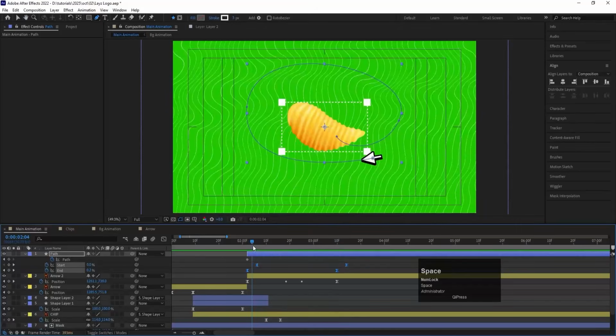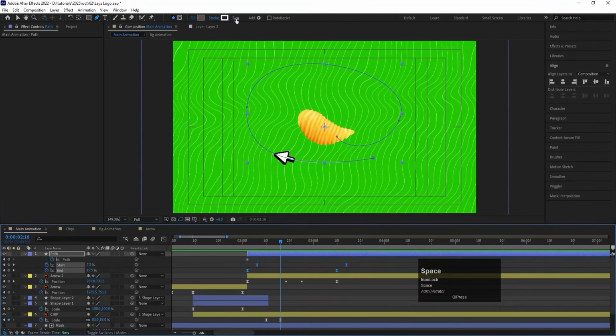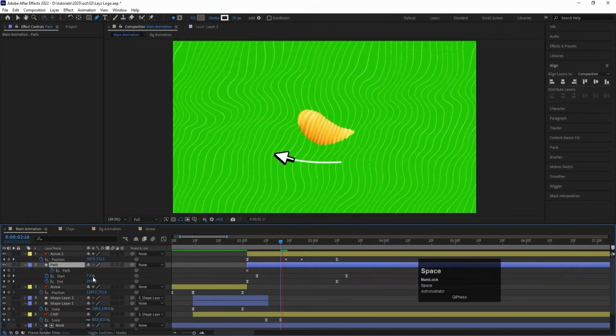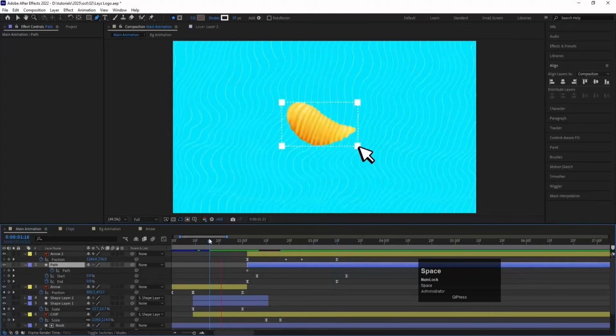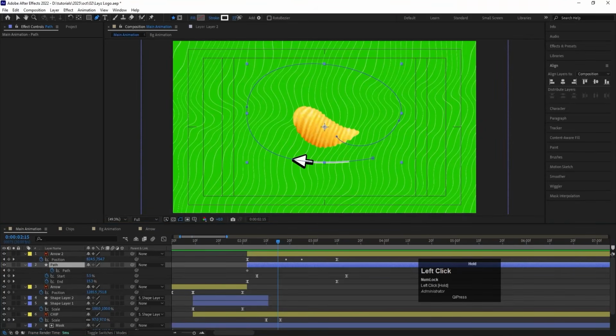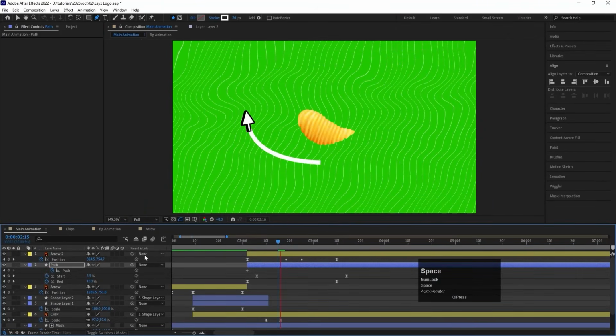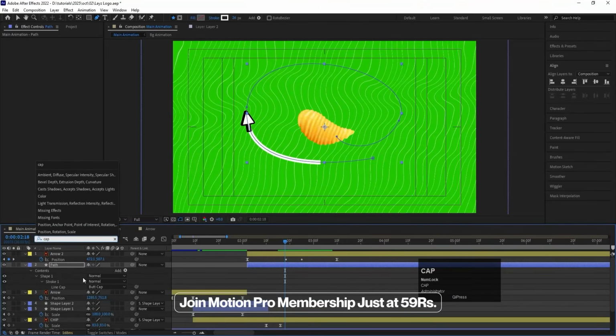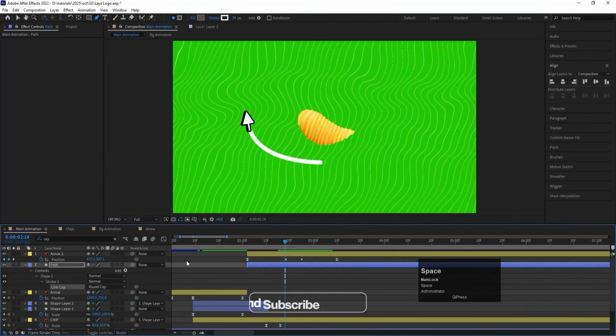Okay, now if you want, you can increase the stroke a little bit like that and try to bring this after this. Okay, like that. Now let's do one thing, select this and increase the stroke like that. Go to the search option and search for cap and choose round cap.